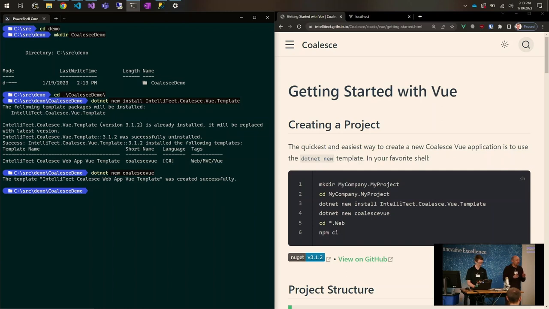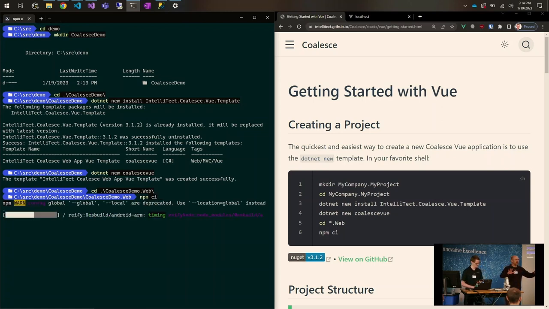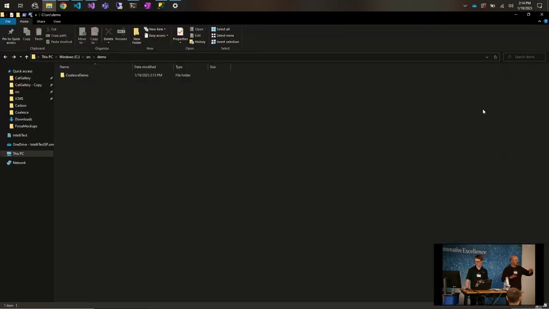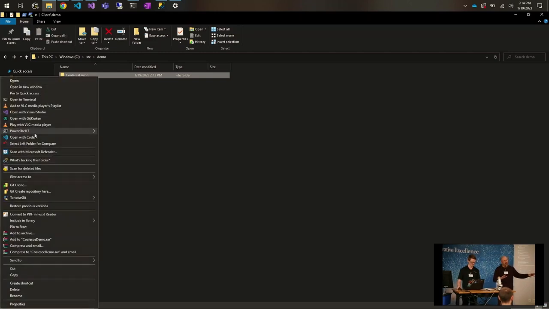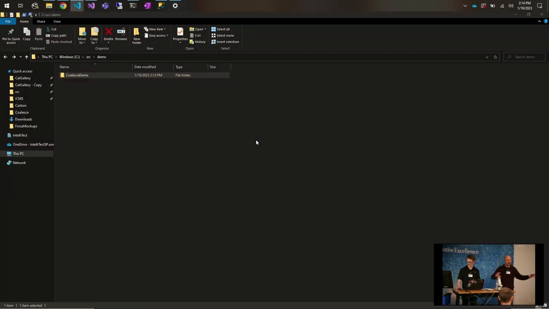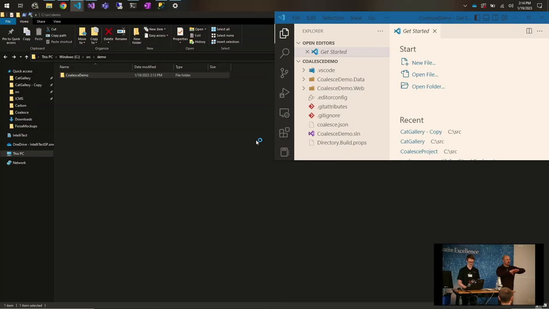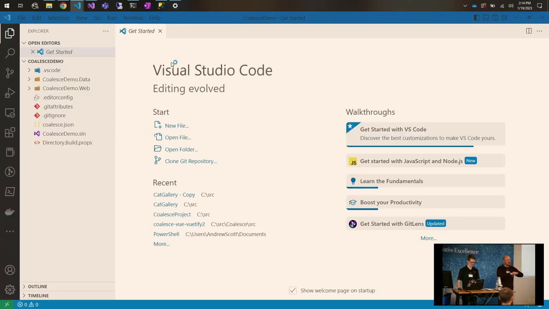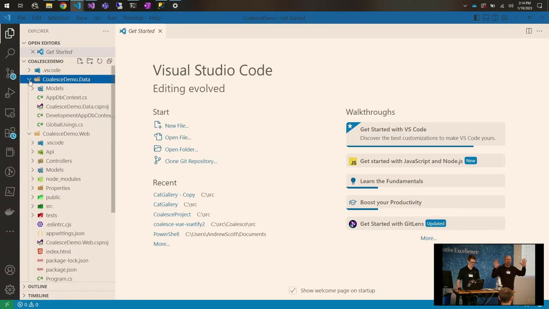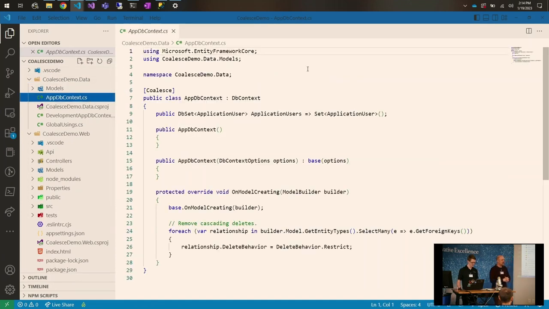Now, one of the things that this does for us that I really like, and this doesn't happen with the built-in templates in Visual Studio, is that it allows you to separate your data and your web project. So it's going to build two projects for you right out of the gate. One holds all your database, your EF stuff, and your migrations, and another one holds your front end. Microsoft typically gives you templates that are together, and this is not a super easy thing to set up, but this basically templates that out for you. If you just want to use it for that, you can. It provides some nice general startup right out of the box.